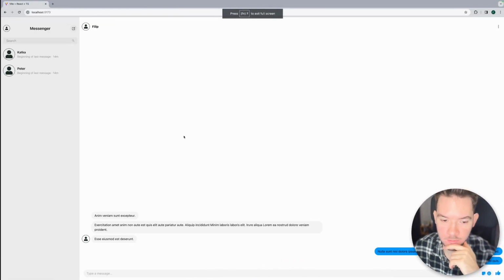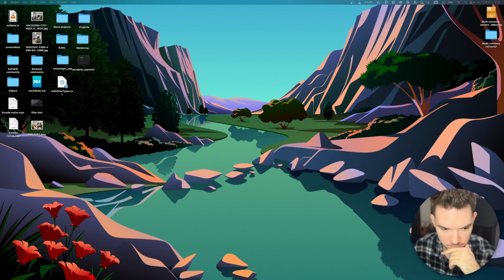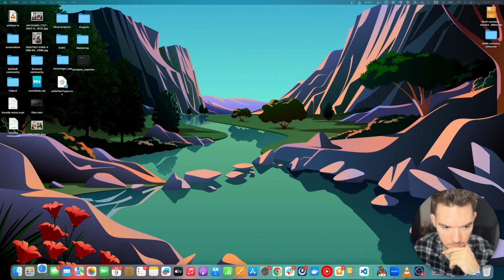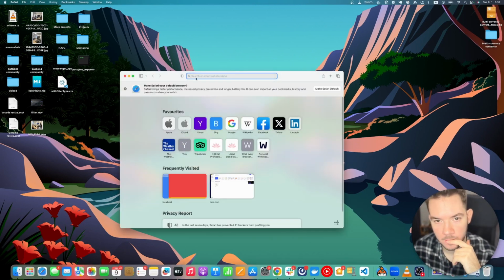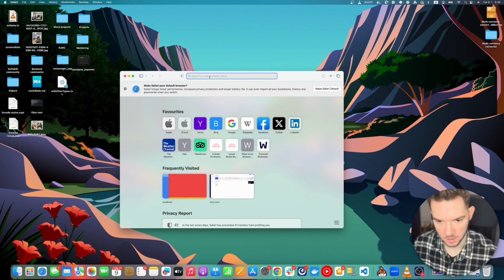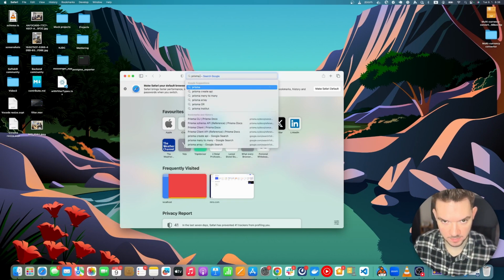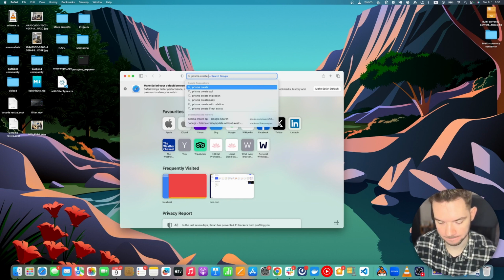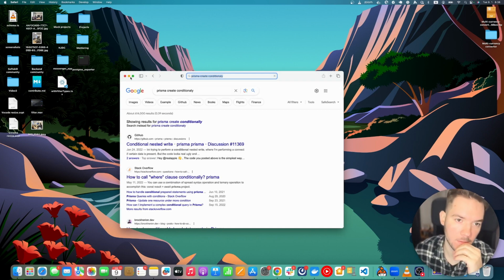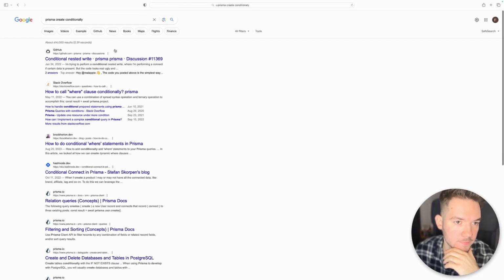Okay, let's Google. Prisma create conditionally.